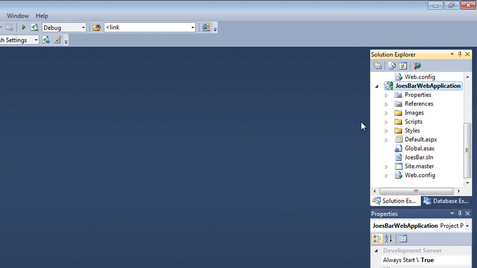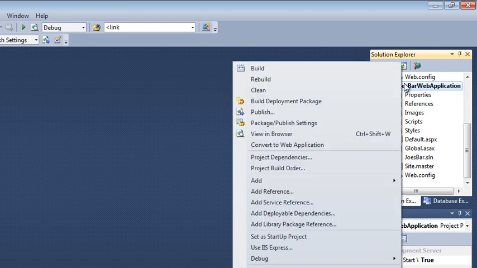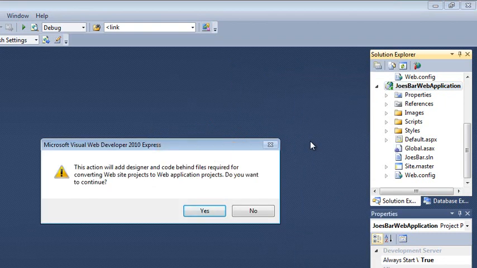You'll now need to convert the files from the website project so that they will work within the new web application project. To do this, right-click Joe's Bar web application in the Solution Explorer and click Convert to Web Application from the shortcut menu. Click Yes to confirm that you want to convert the project.